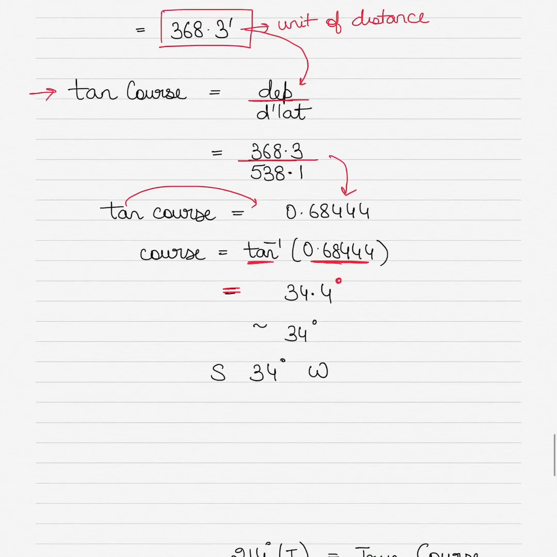Now here it cannot be in minutes. The answer will be in degrees because courses cannot be in minutes, right? As soon as you get 34.4 degrees, you know that you cannot steer a course of 34.4 degrees on the ship. So you can round it off to the nearest number, which will be 34 degrees. So I have rounded it off, okay? Round off. You cannot sail in decimals of degrees. Now, of course, depending on your lecturer and what he has taught you, you can do what your lecturer tells you to do.